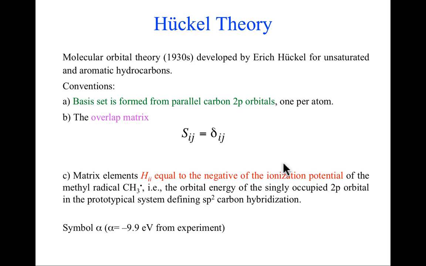Let me tell you about one of the older theories: Hückel theory. It was developed in the 1930s by physicist Erich Hückel, originally applied to unsaturated aromatic hydrocarbons. There were certain conventions. Remember step one in doing a calculation is pick a basis set. In Hückel theory, the basis set is formed entirely from parallel carbon 2p orbitals, one per atom. Parallel because it's only designed for the π system of unsaturated or aromatic hydrocarbons. If I've got nine carbon atoms, I'll have a basis set of nine 2p orbitals.